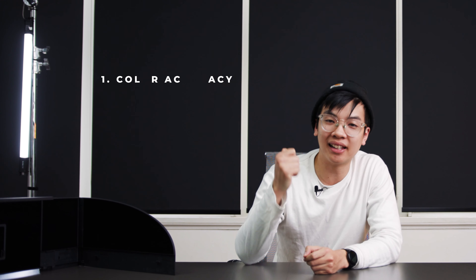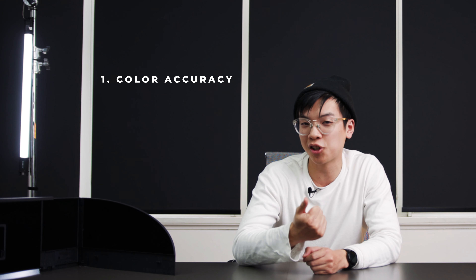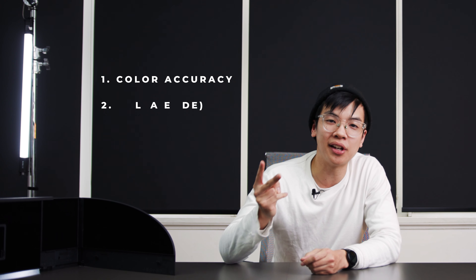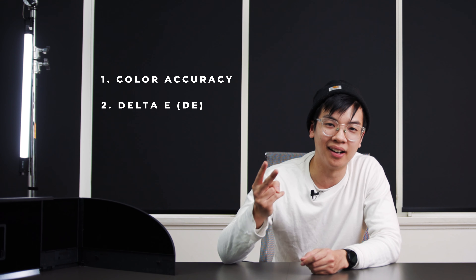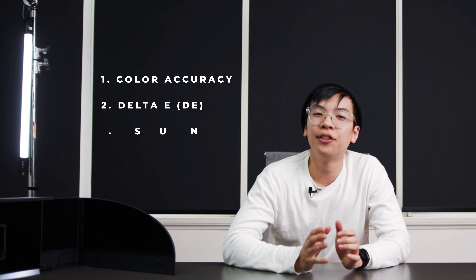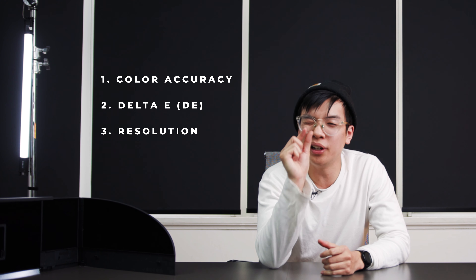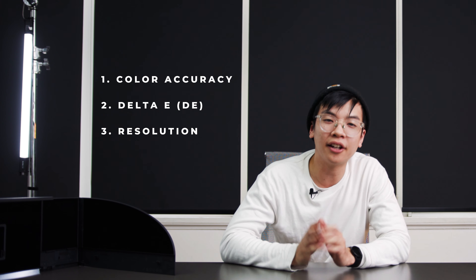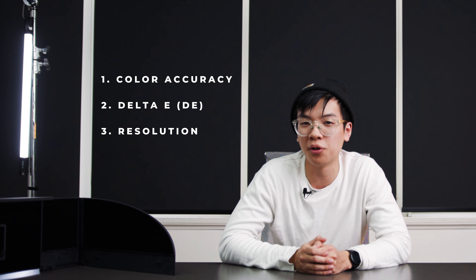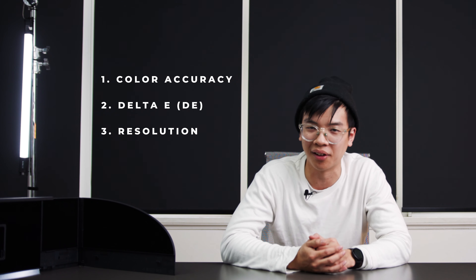In conclusion, when you're looking for your next photography and video monitor, these are the things to look out for. First, color accuracy — whether it's 99% RGB or 100% sRGB, get as much color space as you can. Second, the Delta E rating — the closer it is to one the better; a Delta E rating of 2 is the current standard. Third, resolution — if you edit fine details or shoot video, a 4K monitor is more ideal; otherwise, full HD is a solid option if you're just getting started.